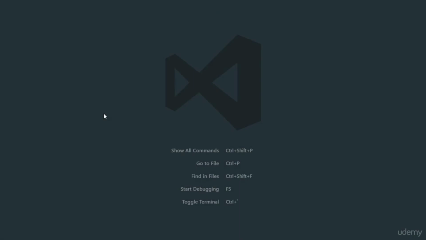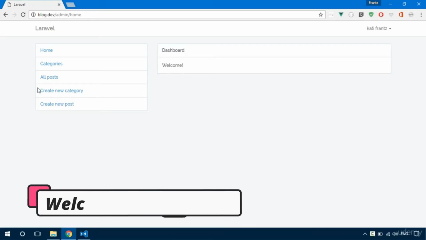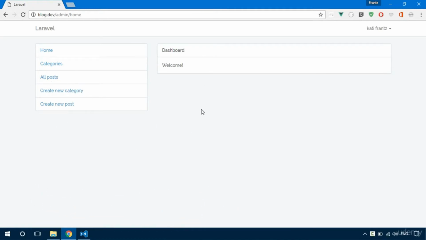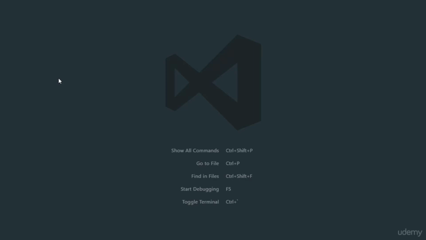We are able to trash posts, but what about seeing the posts in our database that have already been trashed? So let's go ahead and take care of that in this video. First of all, we'd like to have a link where we can see the trashed posts on a single page. So let's take care of that.